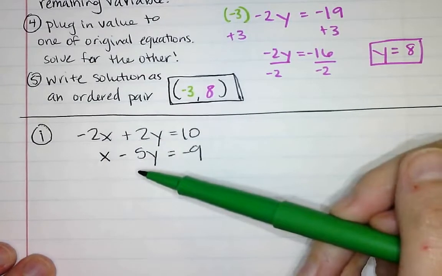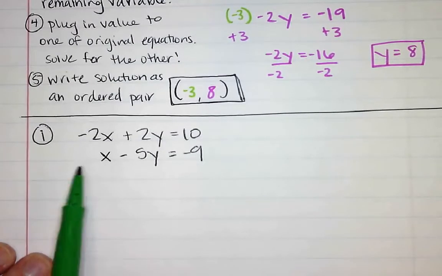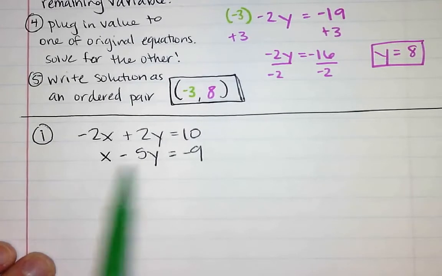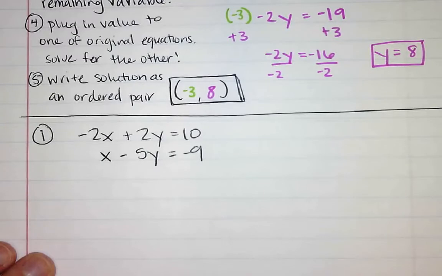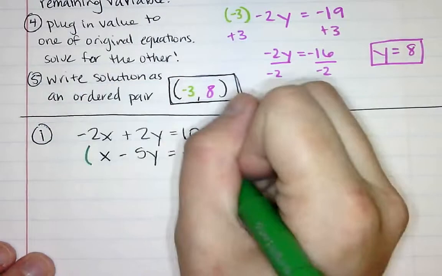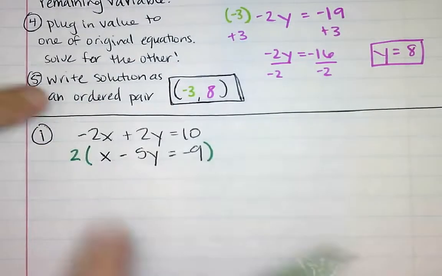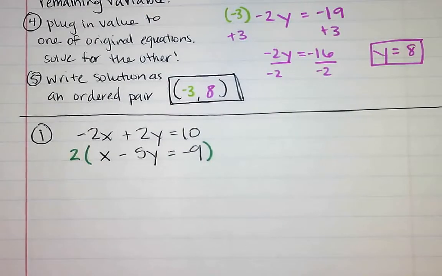Is there anything I could multiply one of my equations by to make that happen? Is there any way I could manipulate this equation in order to make that happen? Miss Maria, can you help me out? Is there any way I could get these two guys to line up with each other so that they could eliminate? Okay, I can multiply it by what? Ooh, okay. Well, if I multiply by negative 2, then they would both be negative 2. So if I just multiply by positive 2, then it's the same number but opposite sign, right? Because we want that opposite sign.